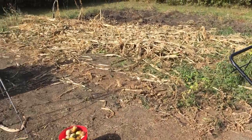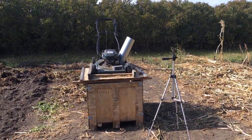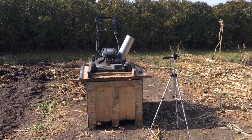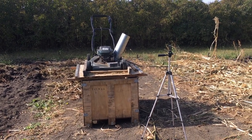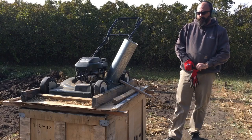It's for our garden. So I'll show you a full start video on this thing, since I think I edit the hell out of them, because this thing starts like a lead brick. So I'll show you what the hell it takes to get this thing going, and then we'll just chop the hell out of stuff.